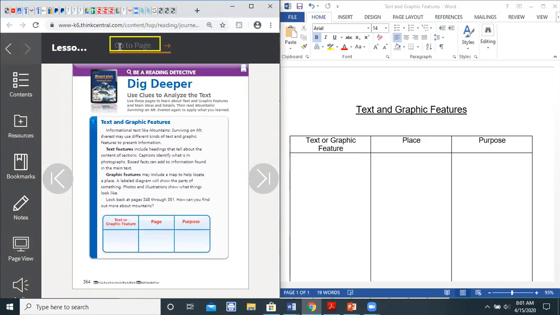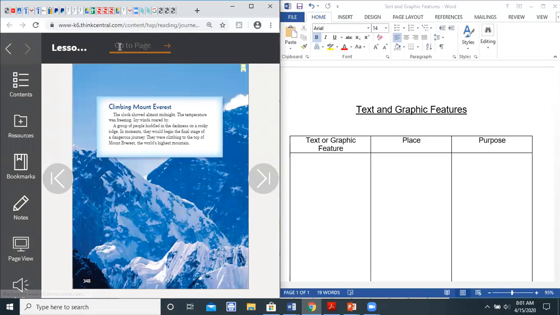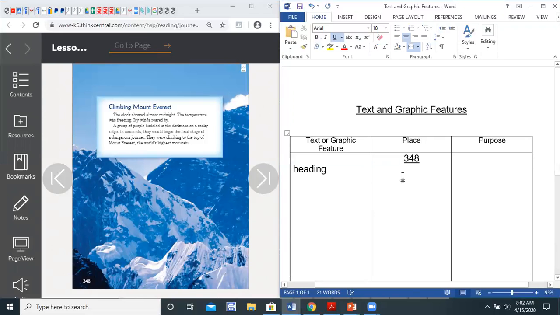So the first thing we're going to do is go to page 348, and let's take a look here. On page 348, the text or graphic feature that I see first and foremost is a heading. So we're going to type heading there. The place that we found this is on page 348.